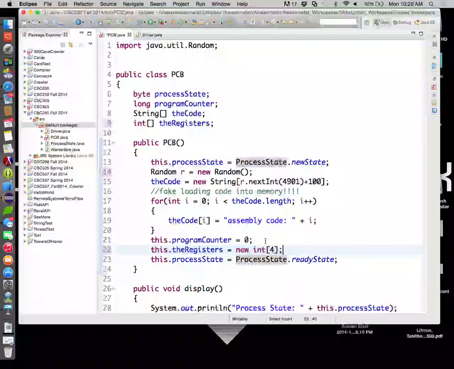Now, really what we should do is have our lines of code work with those registers in a simplified case.